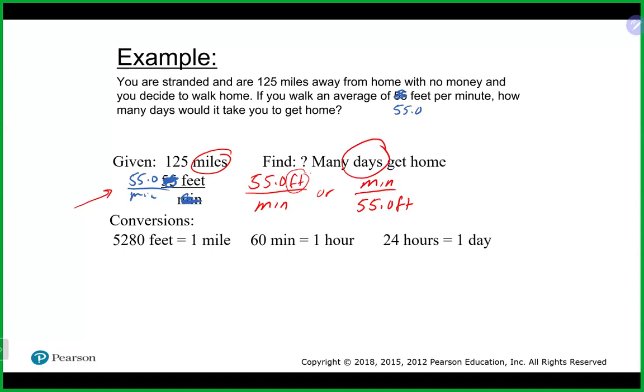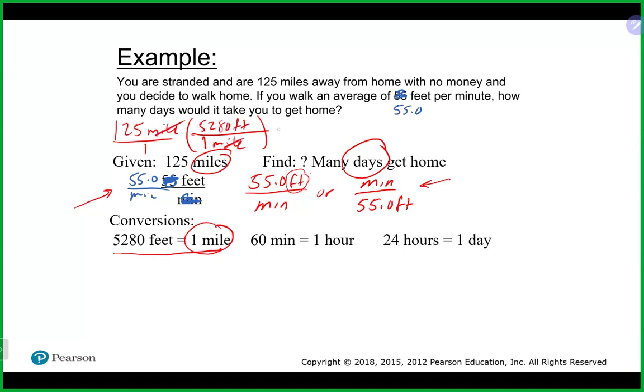So we do need to find a common unit to use. I am personally going to use miles and convert them to feet. And once I do that, I then can choose the right conversion factor to use. I cannot use the miles and the feet together because they will not cancel out correctly. They got to be the same unit to cancel. So I'm going to start with this equality that allows me to go from miles to feet. Just a very simple little conversion. Miles are up on top, so opposite means I need to put miles in the bottom location, and up on top will go 5,280 feet.